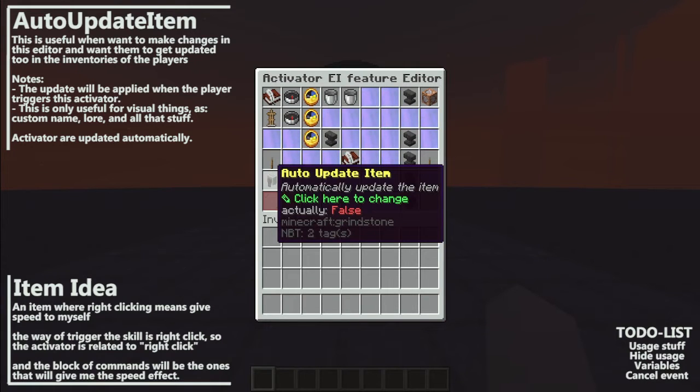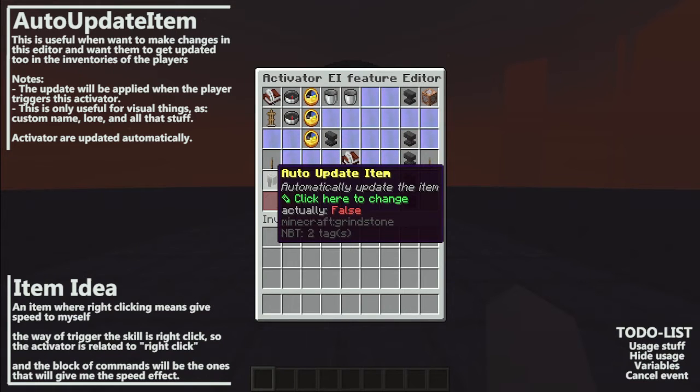The next feature is AutoUpdateItem. What does this do? This is useful for updating the item. In this example, this sword is called Tutorial Sword. So if I give it to myself, the name will be Tutorial Sword. Now, if I change it using EICooldown, I change the name, for example, to Excalibur, the name will be changed in the GUI, but it will not be changed in my inventory. Okay, this is important.